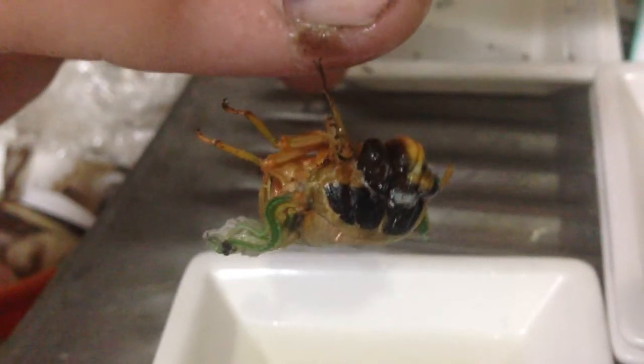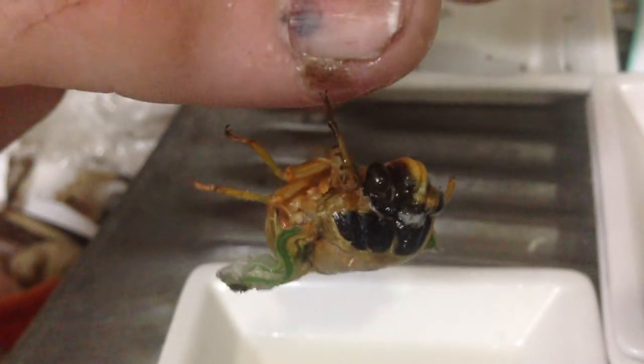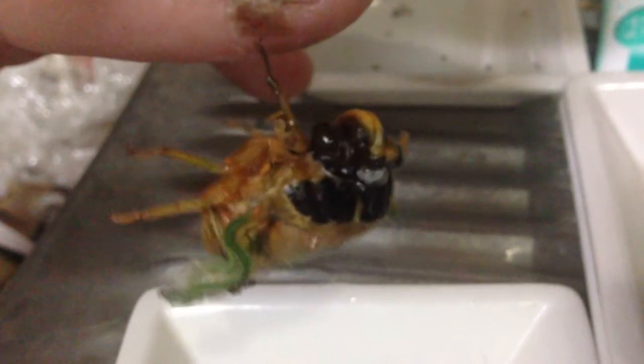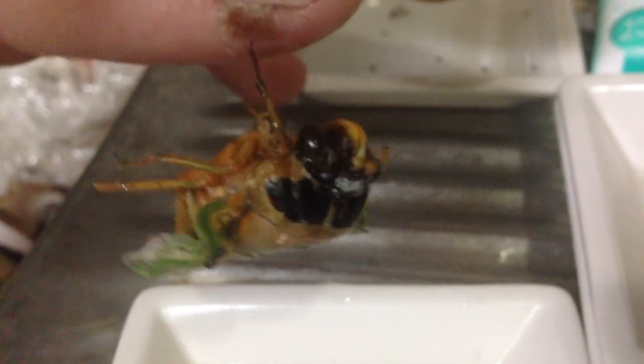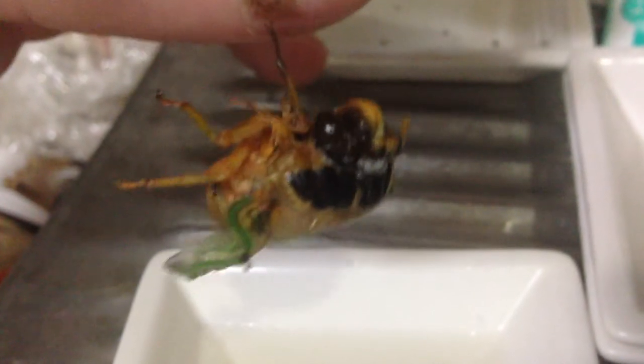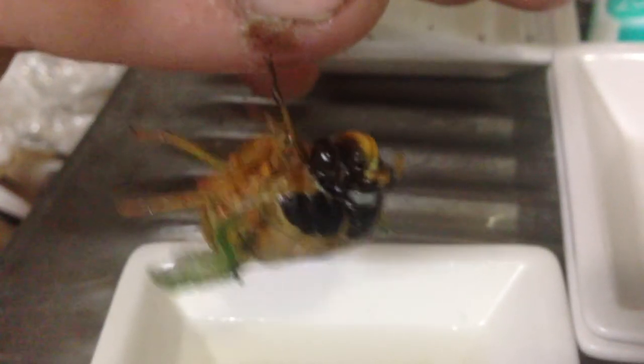Look at that, the brandy seems to have done the trick — it's now dancing on the ceiling! Lionel Richie, eat your heart out. Look at his legs going! If we only had some background music and flashing lights. Everybody, the brandy has worked! I just put a little bit of brandy in and it's come to life. Like 15 minutes ago this semi at the end of its life cycle was being devoured by ants, and now it's dancing.